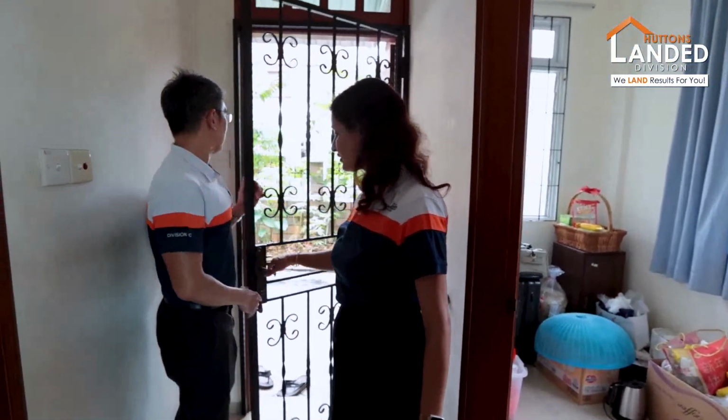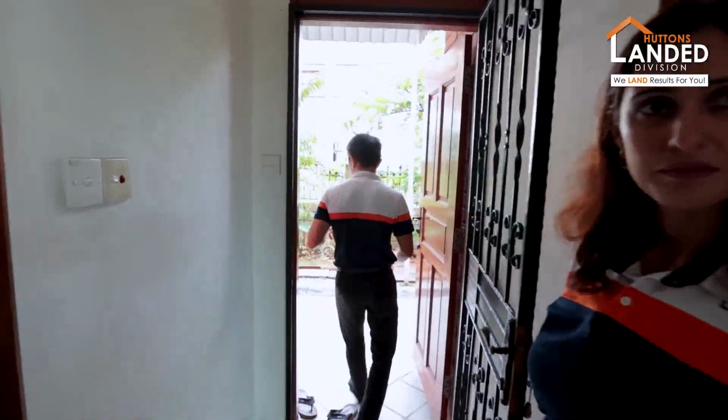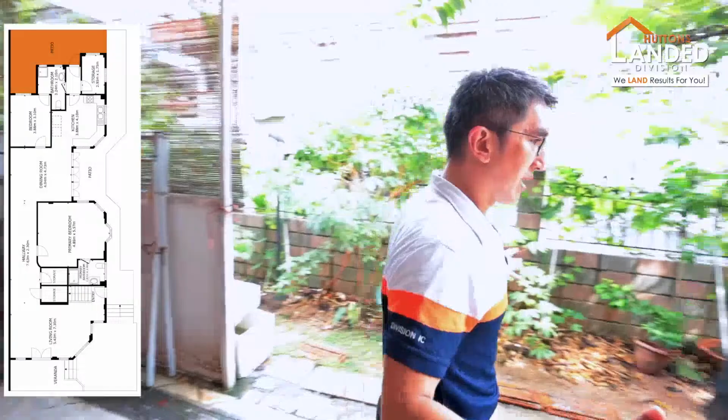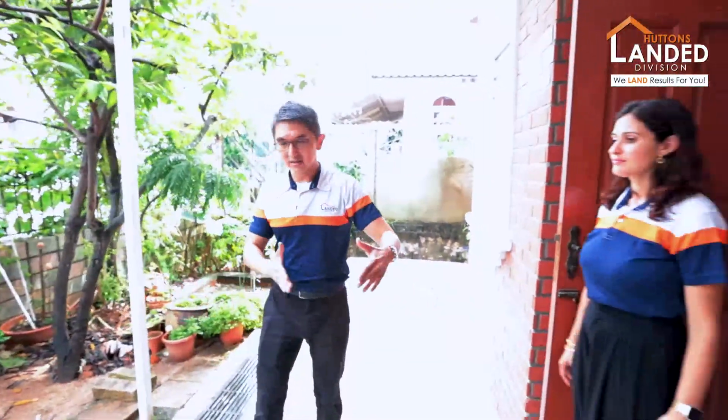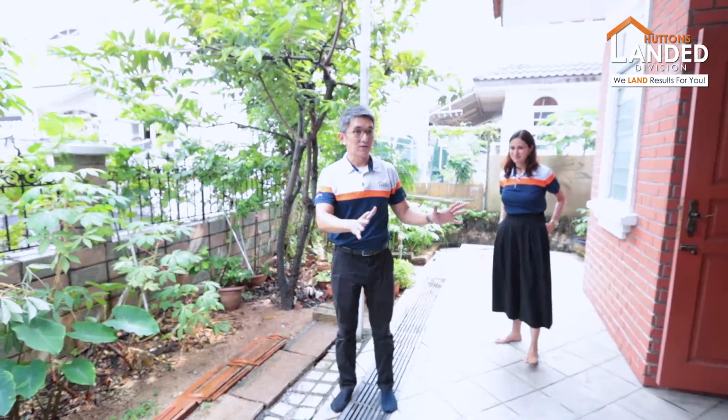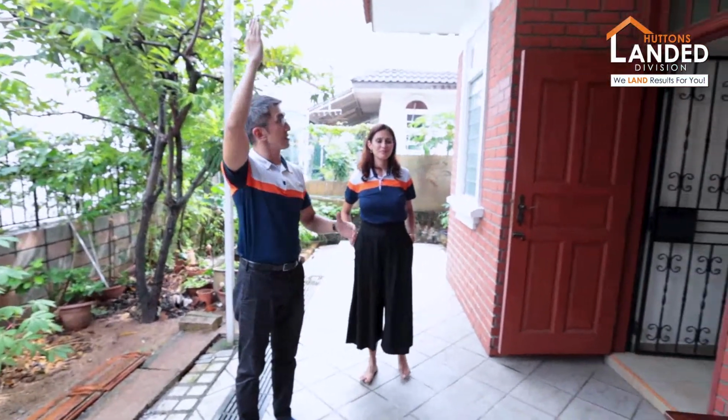Yes. So now we're coming to the yard area. We like the older houses in the sense that they are not fully maximized, and you really will appreciate. Can you see now this is almost like 4 meters, not your traditional 2 meters. So there's a lot of space. Just now behind me, you already saw the ceiling is quite high, so a lot of storage space.